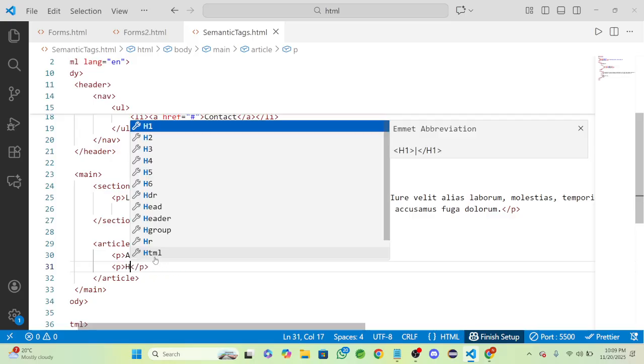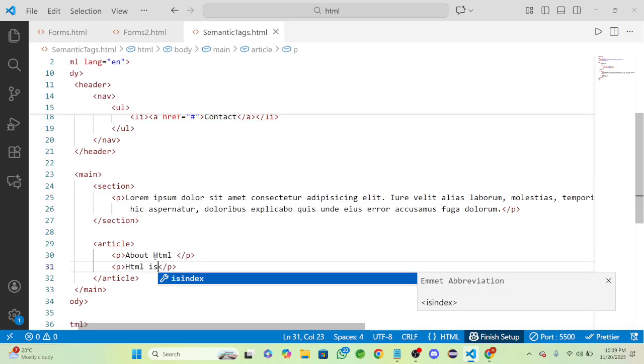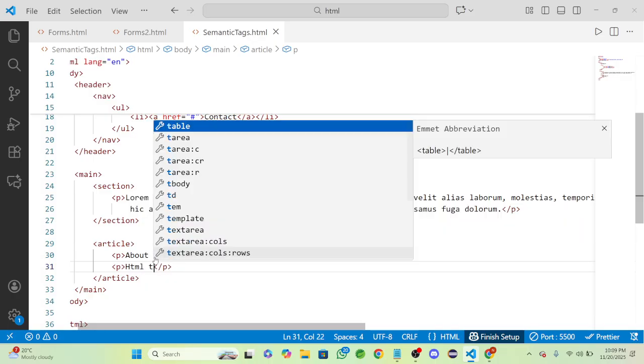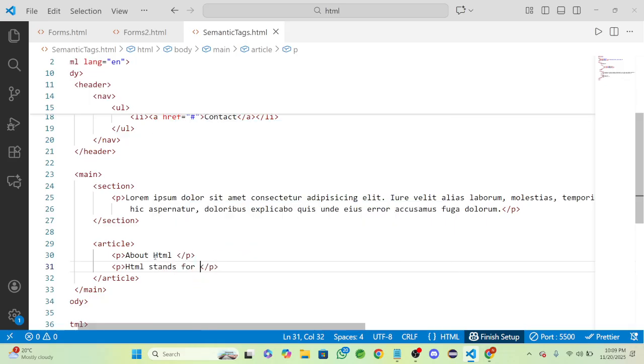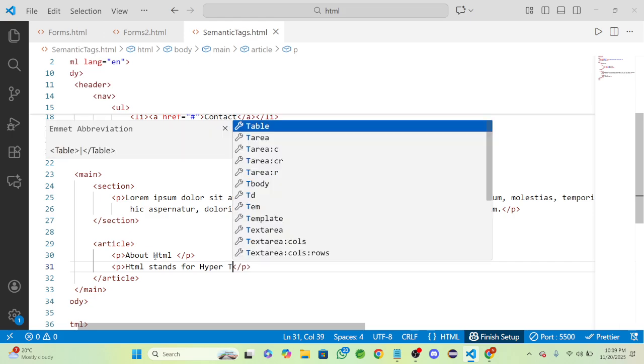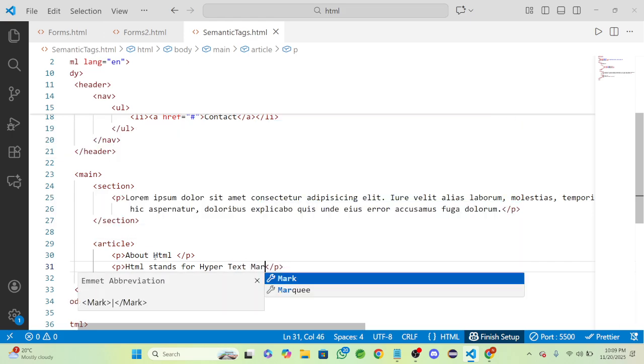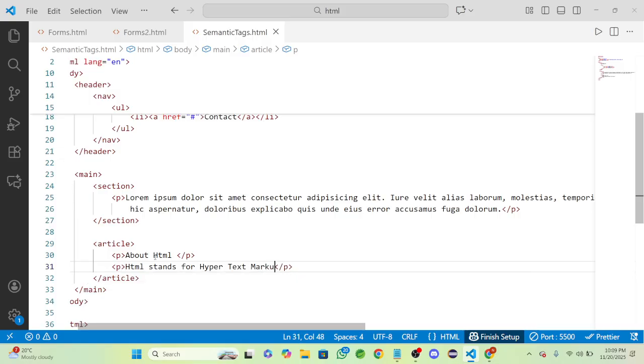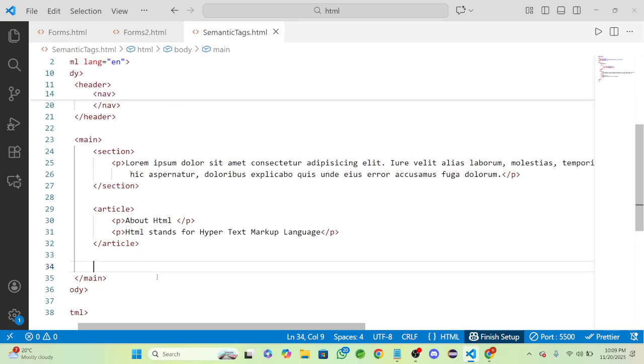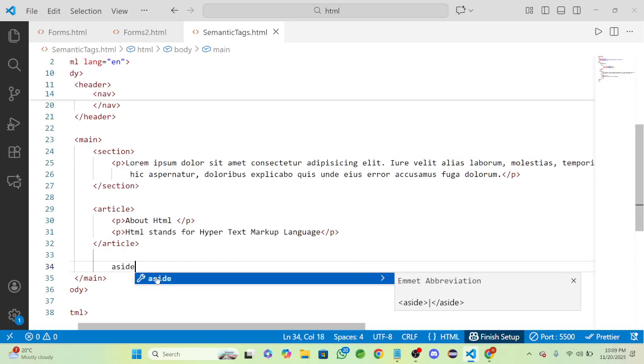So let's write: HTML stands for hypertext markup language. After the article, just write aside.